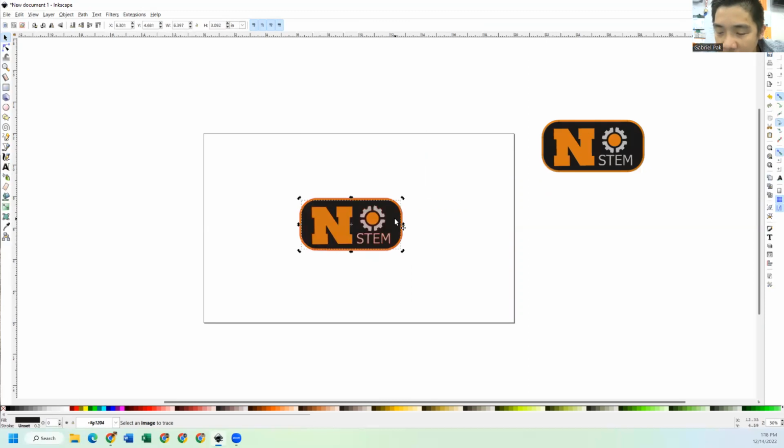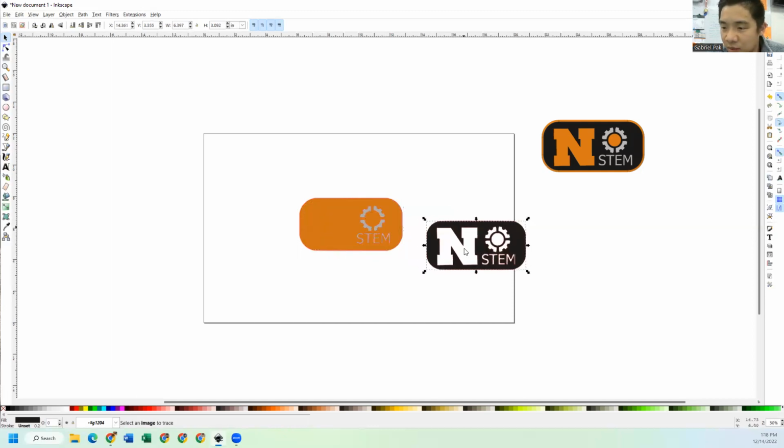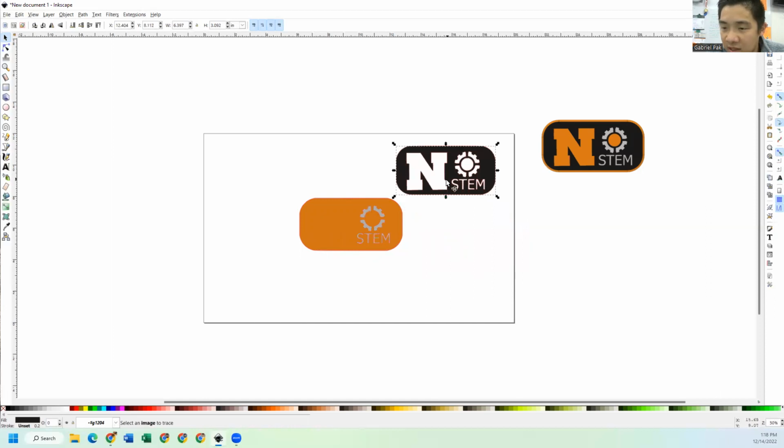Okay, so now what I might want to do is see which colors pick the best. I'm liking this black one probably the most. It has all my features to it. These other ones are kind of a big outline. Maybe I want to keep that one around. And then this is kind of the same shape. This is just the outline again. So I'm just going to keep these two layers.